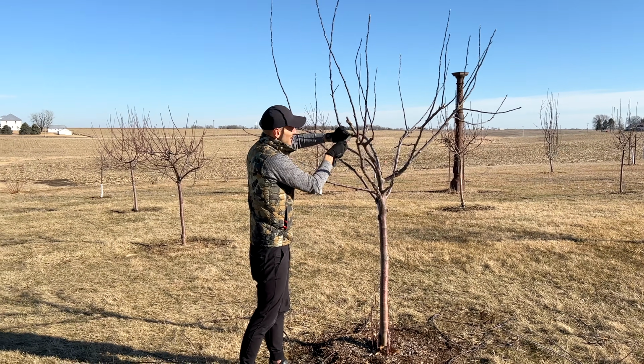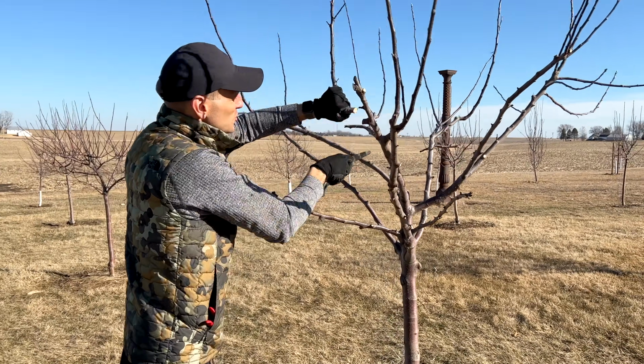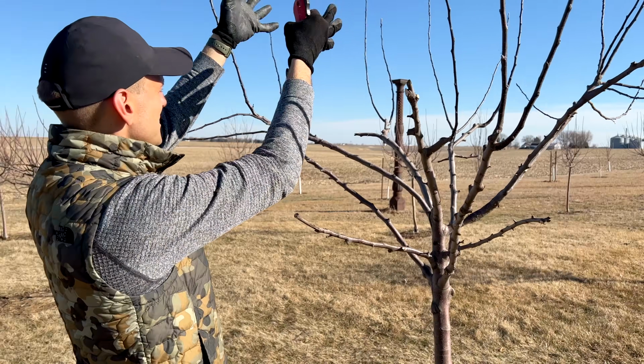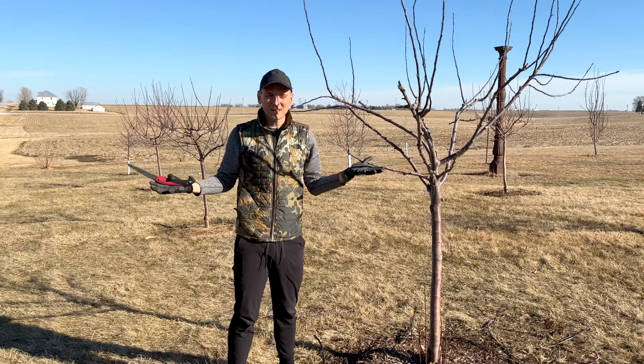What pruning also does is make it easier to actually pick the fruit. Because if the tree goes too straight upwards and has all this center branching, it's really hard to get up there and pick the fruit. So as we go outwards, we're able to pick the fruit easier.